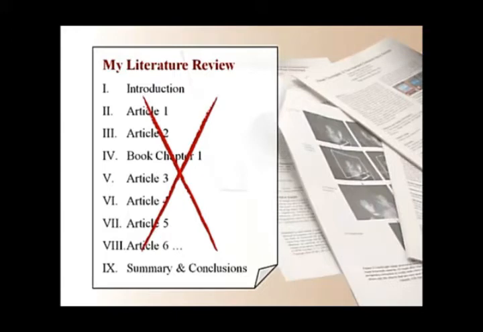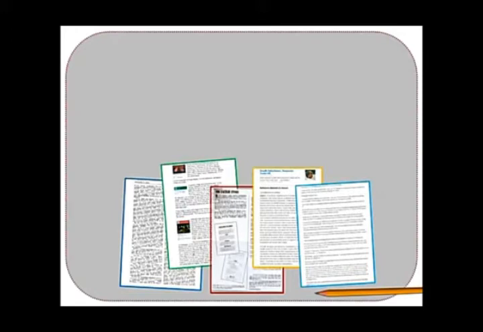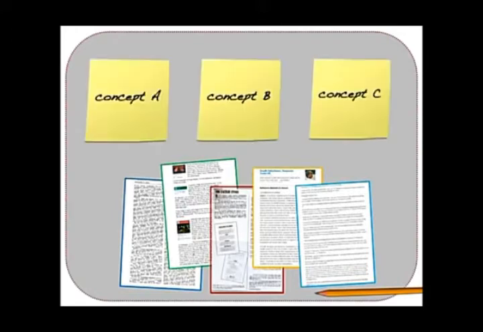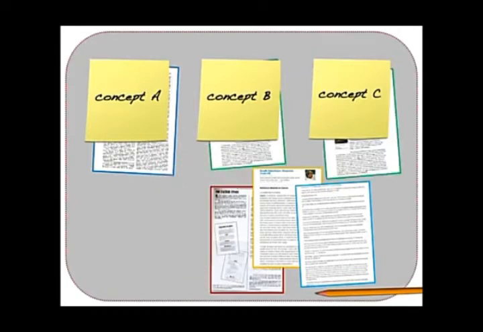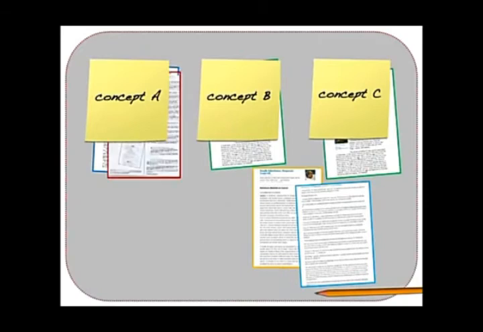Your goal should be to go one step further and integrate and synthesize what you find in the literature into something new. Ideally, you will create your own conceptual map or outline of the literature on your topic. For example, let's say as you read you discover 3 major concepts that are important in the literature and relevant to your research. You should then identify how the literature, that is, the content in individual articles, books, and other publications, relates to the concepts you discovered. Some publications may be relevant to several concepts. Others may apply to only one concept.